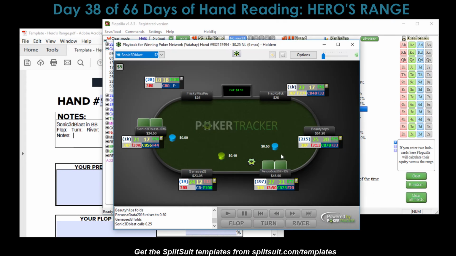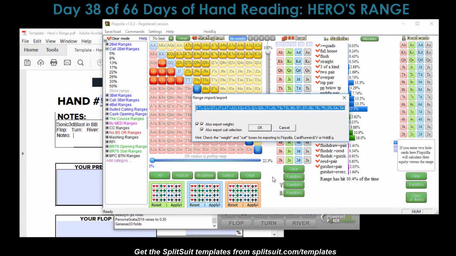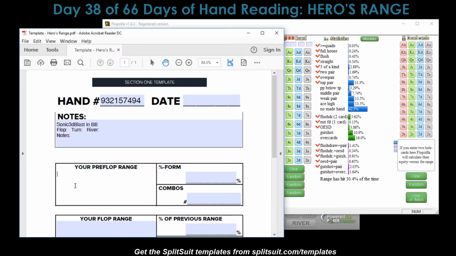And then what kind of equity does he need here? Before the call, only 23% equity, so he just has to win 1 out of every 4 times to make this a profitable pre-flop call. So I'm going to give him a decently wide range of 22%. 22% and 296 combos.